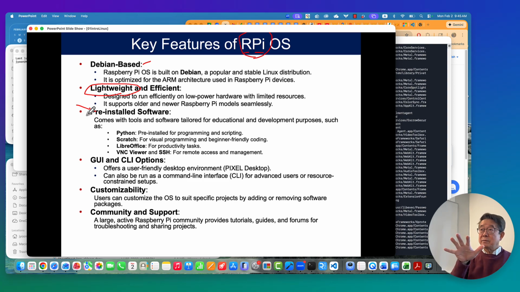I know you guys already watched the video I posted last week. There I explained that if you have your own new SD card, then you can install it. That is a very nice graphical user interface installer. We call that the Raspberry Pi Imager. You can use that software to make your Raspberry Pi OS image installed on your SD card. Once you have that SD card, then you don't need to use the Raspberry Pi Imager software.